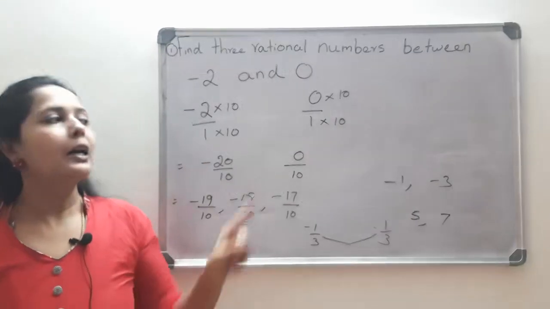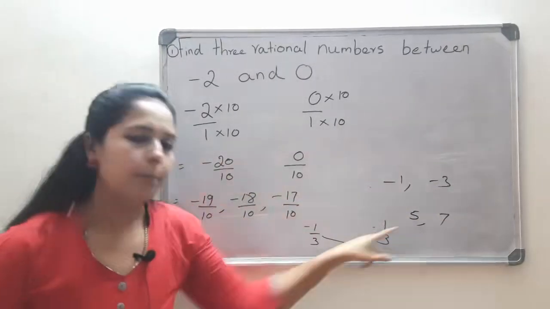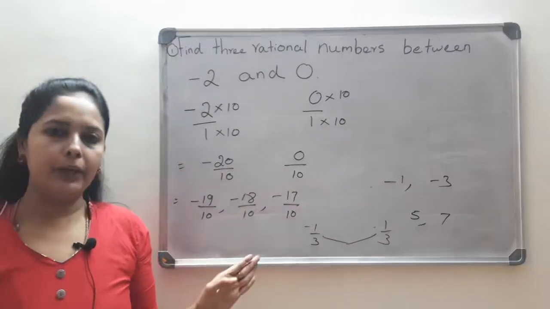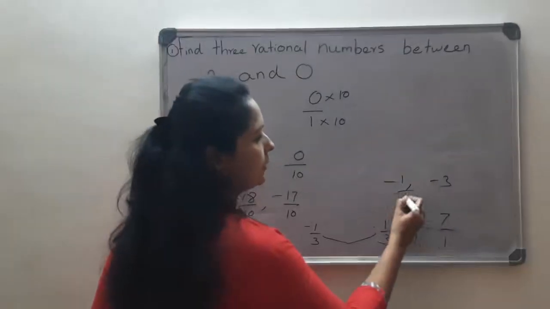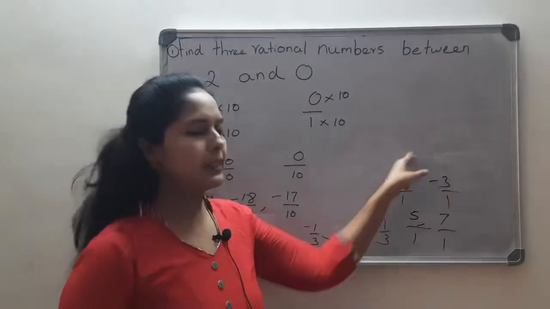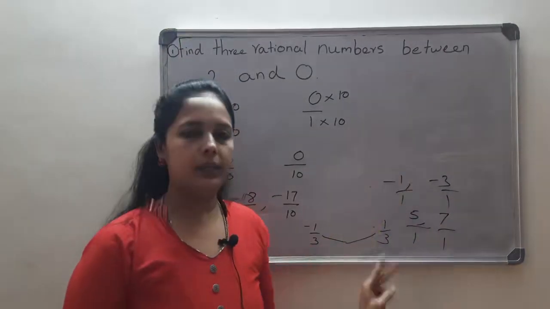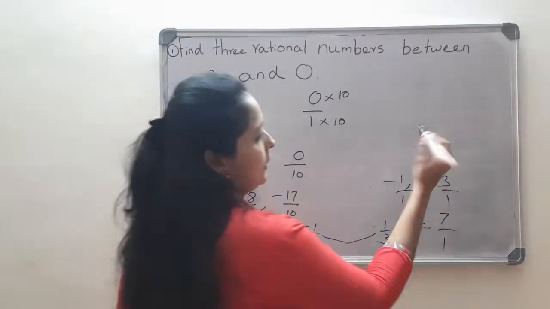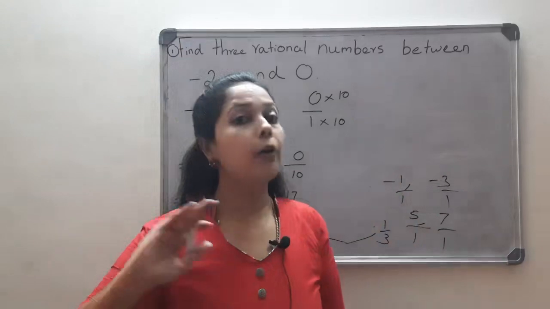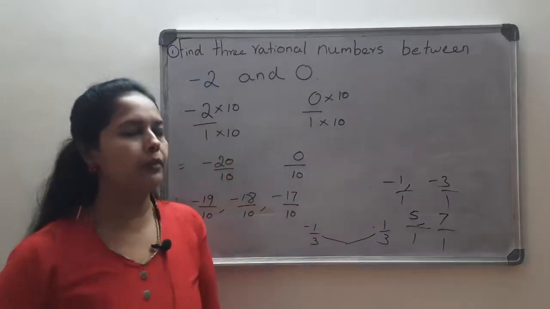Again I am telling you, it is applicable only for these types of numbers which are not written in the form of P by Q. That means you are going to convert that into 1. Denominator will be 1. So you can easily multiply 10 with the numerator and the denominator. Understand? But it won't be applicable for normal rational numbers which are in the form of P by Q. Got it? That is the difference.